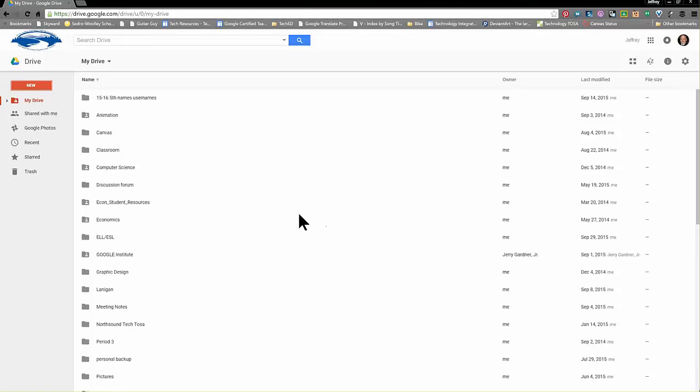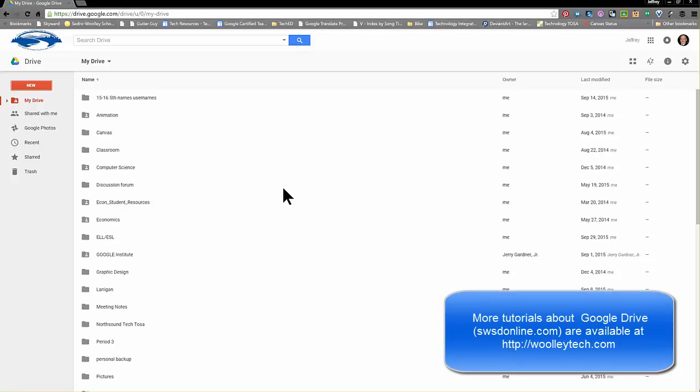It's important to realize that if you have a copy saved on your computer itself on a C drive, you want to make sure and delete that if it's saved in another secure place. You want to make sure it's saved before we delete anything, of course. That'll make sure that all your files are safe, they're secure, they're accessible off campus, and they're not taking up space on your hard drive.